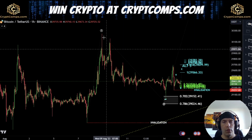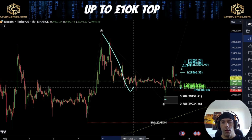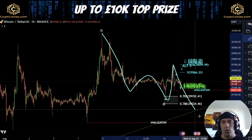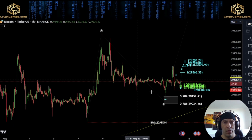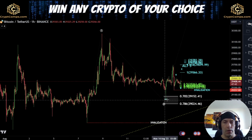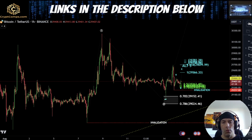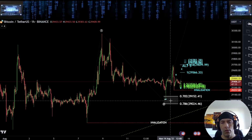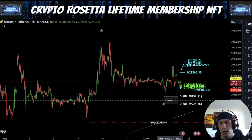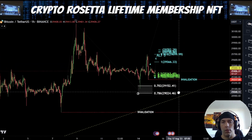So there is still potential here that we could argue that we have something like this as a W, an X, and then we're looking for a Y wave down, but it starts to become very untidy if we're looking at it like that. And yeah, if we start to break down in that way, we need to just be careful of the more bearish scenario, which we're going to go over here. So there is bullish potential, but really I don't want to see these lows getting taken out. And the invalidation of this idea of a 1, 2, 1, 2 would be this 28,701.